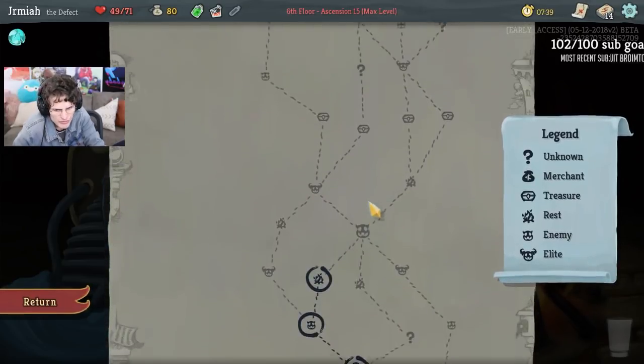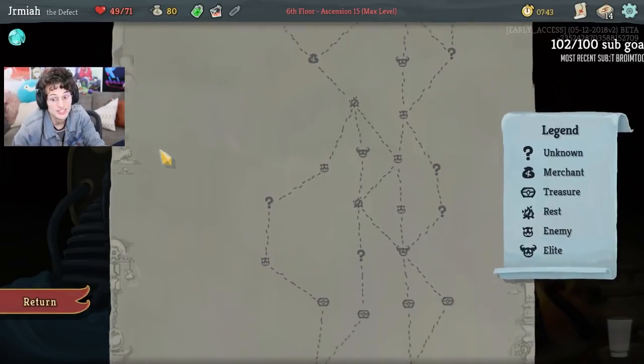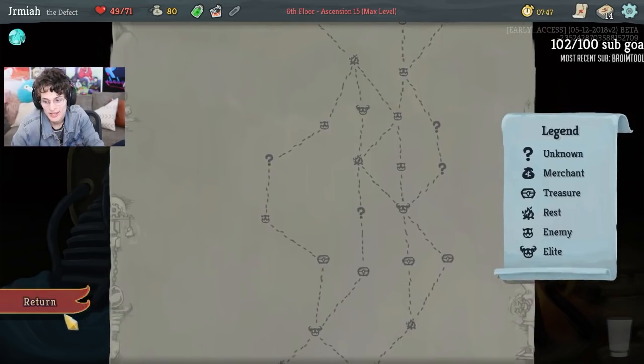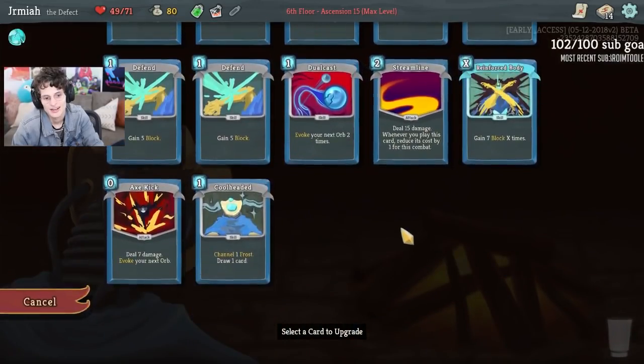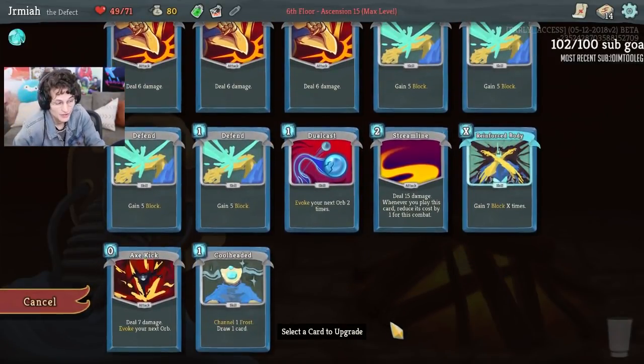Wait, I have 5 rest here. I just realized this is 1, 2, 3, 4, 5, which is insane. Wait a second. We have so many upgrades. This is ridiculous. Okay, there's a few things we could do. So right now, we don't have the greatest cards.